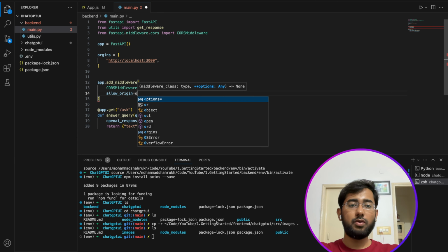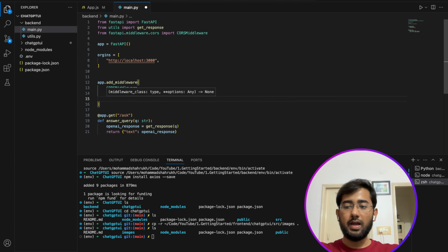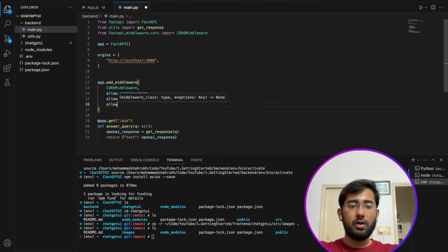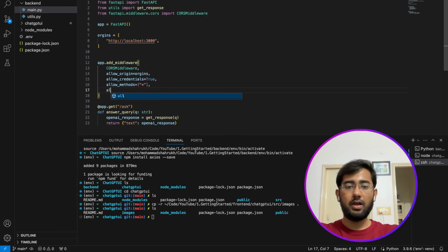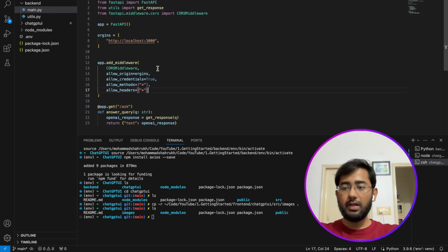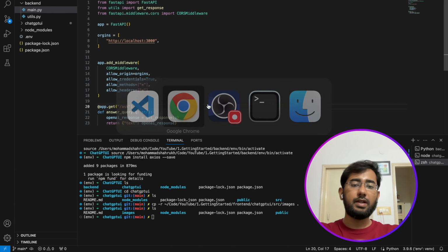The value should be origins, and allow_credentials will be set to true. We are allowing all methods as of now, and allow_headers is all, which will allow all the headers to come to our backend. Now with this set, it should be good to go, and we should not be facing that issue anymore.